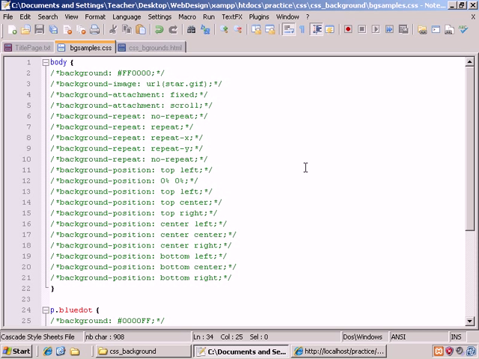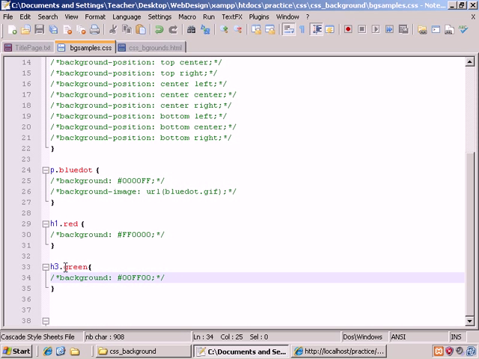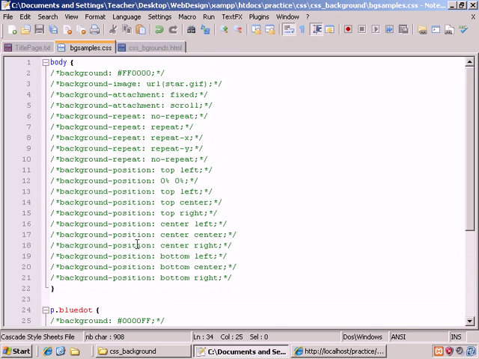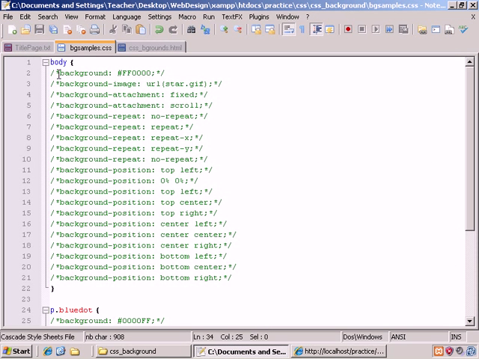Now in CSS, to get your head around backgrounds: backgrounds can contain images, colors, and so forth, and each individual tag can be styled with a background. You can have a background for a paragraph, a background for an H1 header, and so on. We're going to look at each one a little differently. First, in the body tag, if we want to style the whole body of the document, which right now is white, I've got all these CSS syntax codes commented out with the comment tag. As I uncomment each one, it's going to show us what happens.